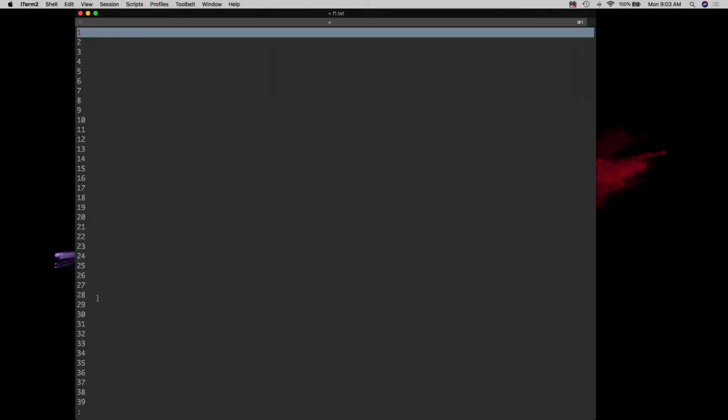So we already talked about redirecting f1. If we redirect it this way, it brings up less, and we start here at the top. You can see here at the very top we have 1, and then it goes all the way down. You can navigate this with J and K to go up and down line by line, or you can hit the space bar to do pages. But this makes it a lot easier to view a large file from the console.